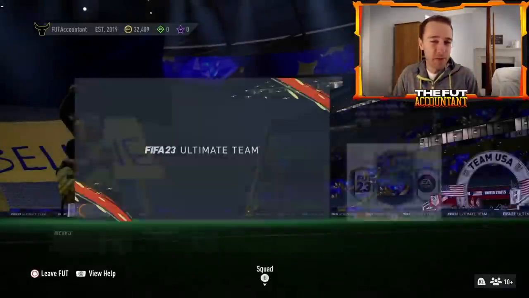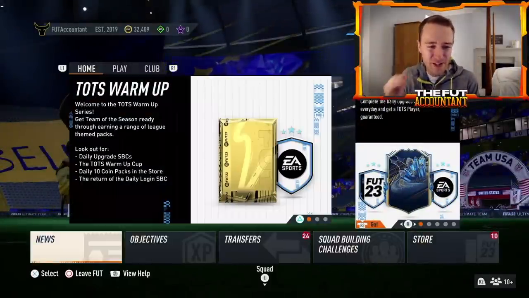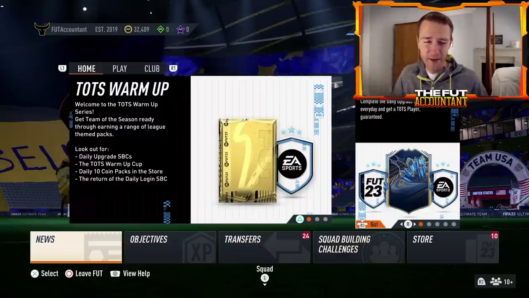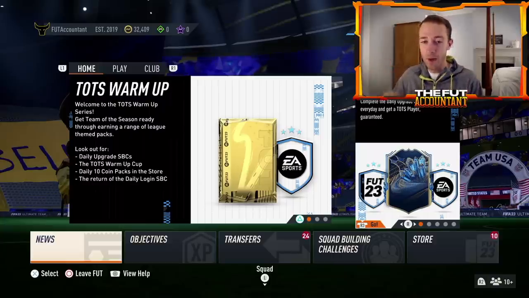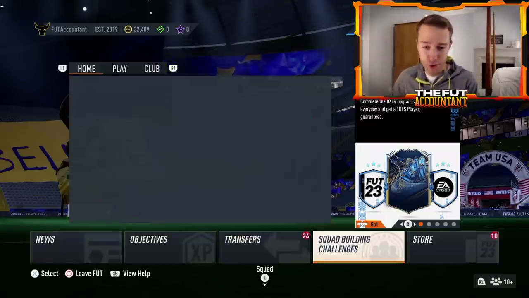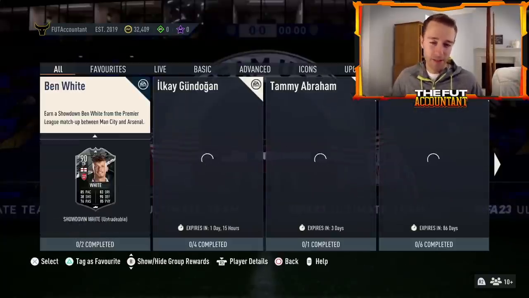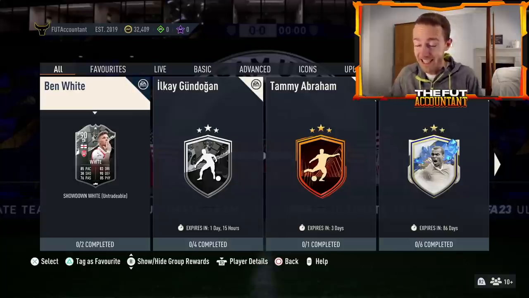EA have just dropped some packs in FIFA 23 that I think we need to be saving to give ourselves the best chance of packing Team of the Season cards. That's what this whole promo is about, right? TOTS Warmup Series, saving packs for Team of the Season. But this pack and some others that are leaked, I think are going to be crucial and give us really good chances of packing Team of the Season cards here in the upcoming weeks. So I want to take a look at those SBCs that have dropped and also the ones that are leaked to be coming soon.